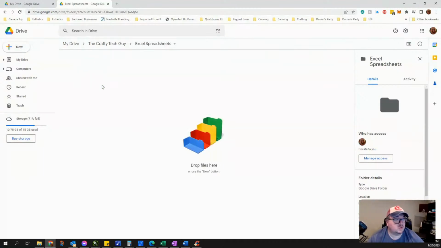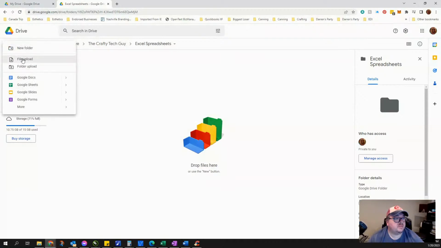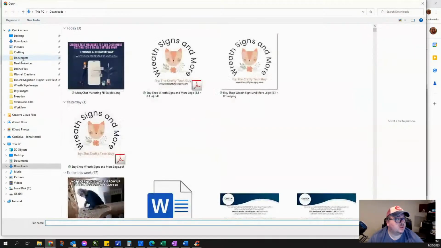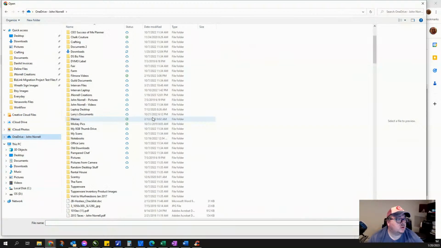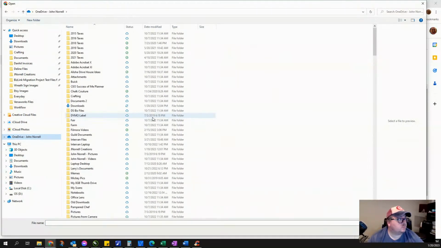What's really cool is I can actually go to my computer. If I do New, File Upload, it's going to bring me to my computer. Let's say I currently had all of my files on my hard drive. If I wanted to search for XLS files, you can come over to the search box on your computer.